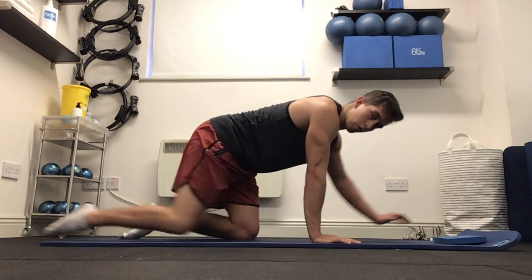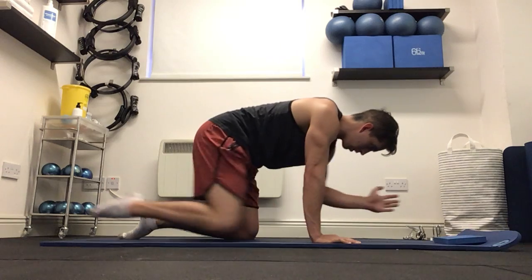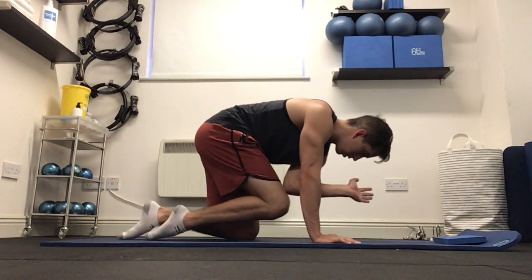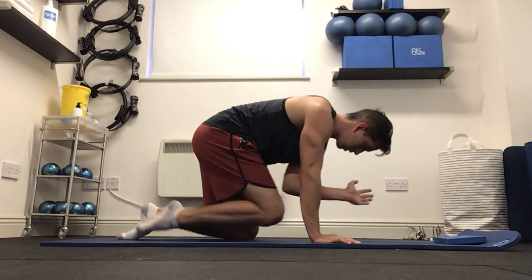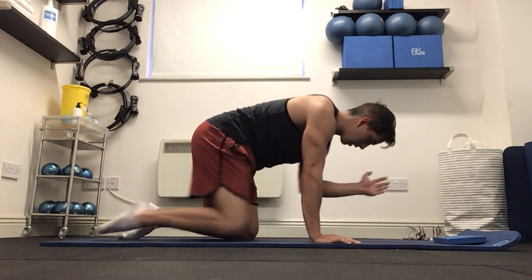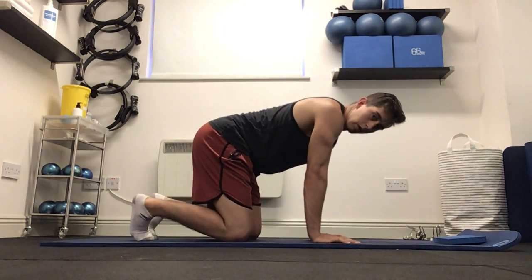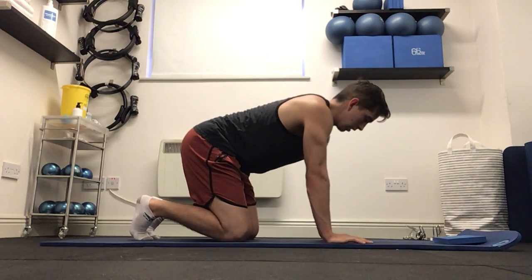Now left arm forward, right leg back, left elbow to right knee for 1, 2, 3, 4, last one, and 5. Back to the middle. Now we're gonna dig our toes underneath us.